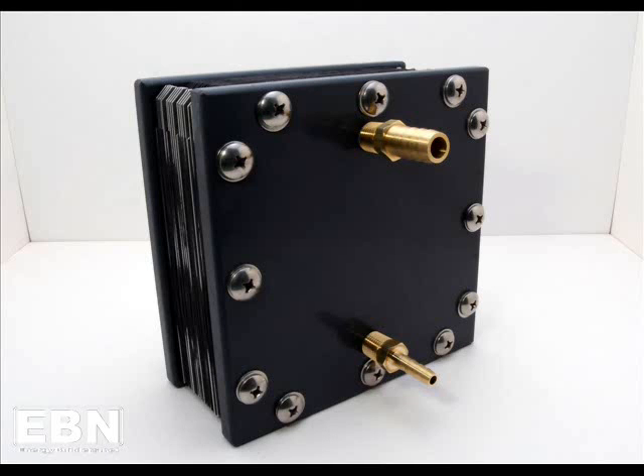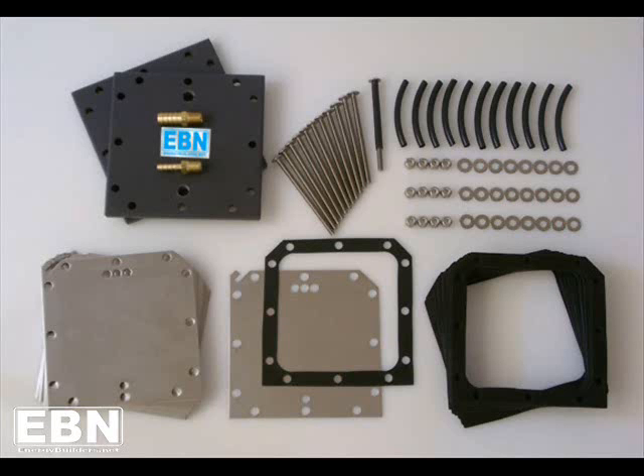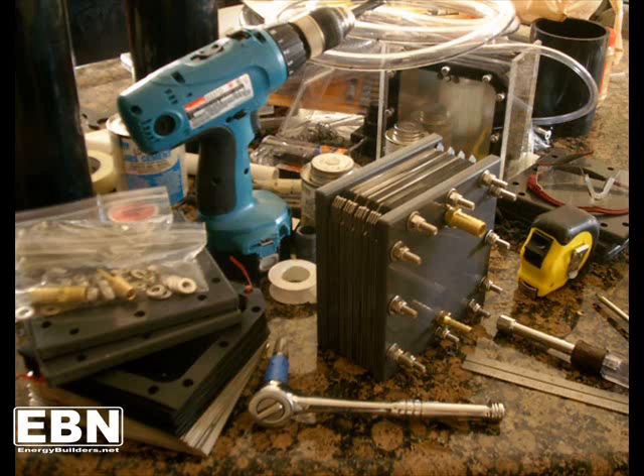This picture gives you an example of what it might look like if we reversed our bolts and decided we wanted the barb fittings to come out the front of the device but the nuts to be on the back. The device will go together in a number of different ways, so don't be afraid to put some of yourself into it and make it your device. We at EBN hope you enjoyed this presentation, and we very much appreciate your business. Thank you so much for watching, and have a good day.